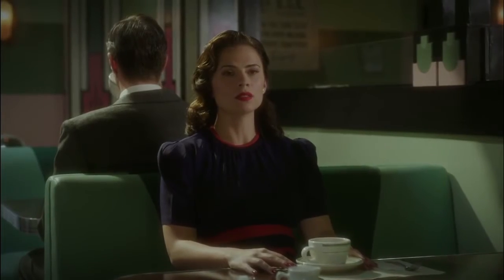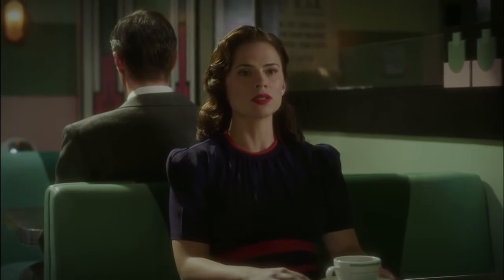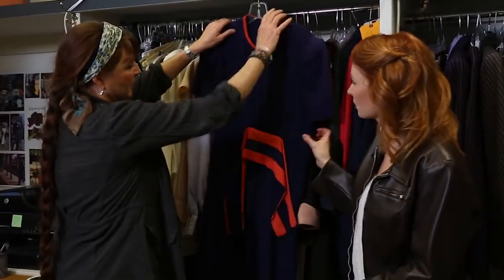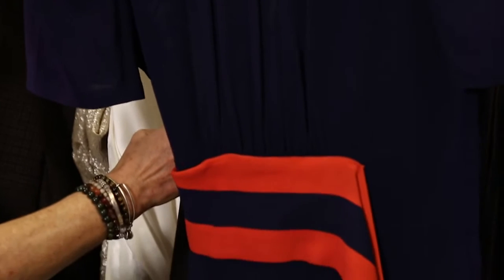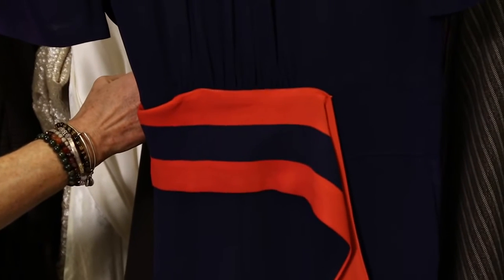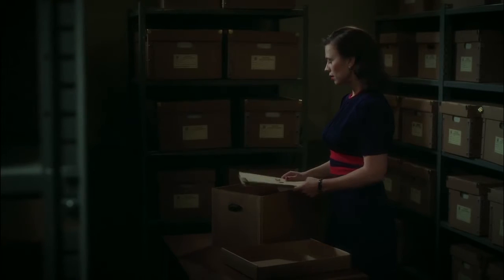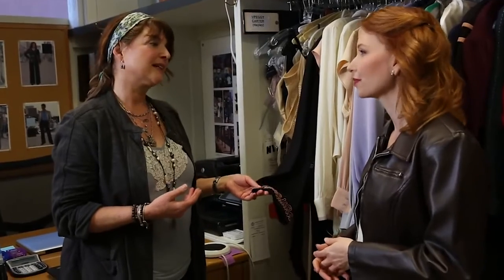I've been wallowing in it since the war, wondering why no one would give agent Peggy Carter a shot. This has been a favorite — the navy with the coral — and it's a beautiful, stunning dress. The period clothes, there's a little fading here, but it didn't show. All the pieces that we have in the vintage world are from the 40s, and it's amazing to say that the quality was there and that they did last.